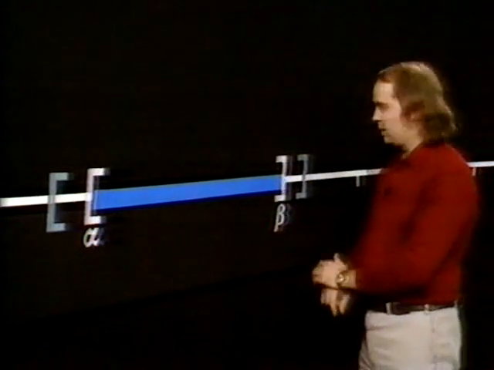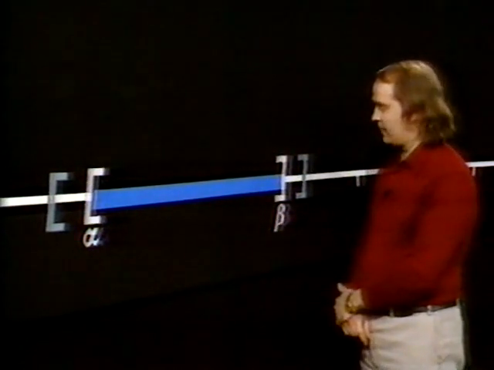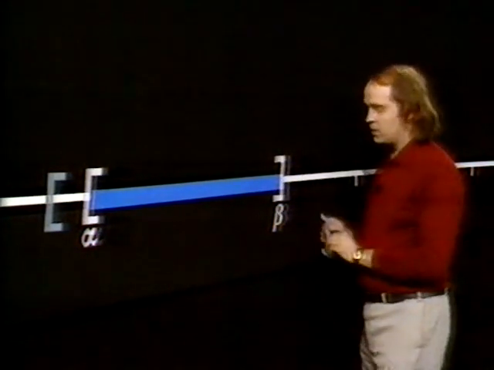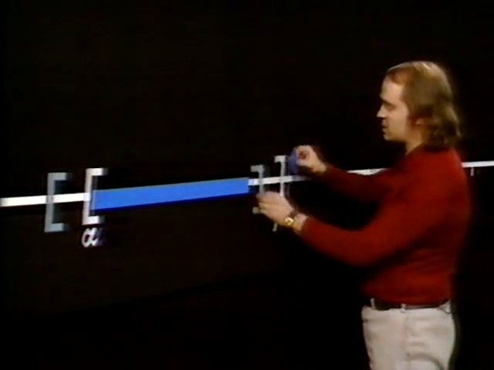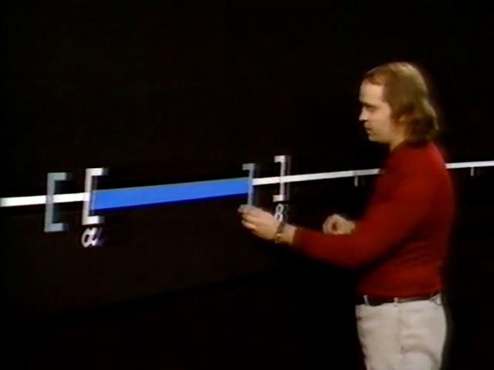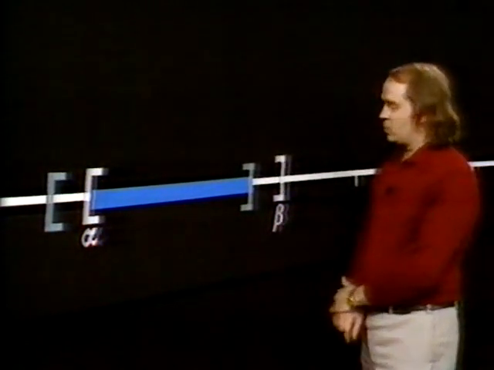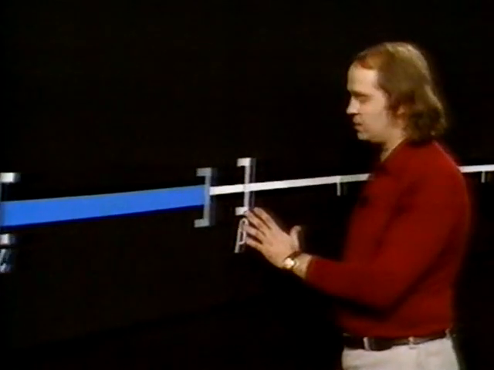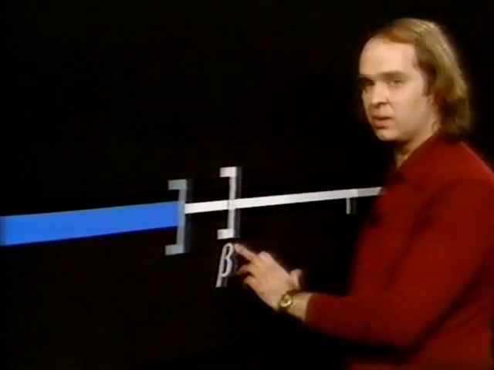So what do we mean by alpha beta not lying inside another closed interval containing the set? Well, we'd have to have this right-hand endpoint strictly to the left of beta, and since our interval contains the set, it would be something like this. Or we could have the left-hand endpoint to the right of alpha, but to be definite, we'll just concentrate on this right-hand end. So we'll assume that we have another closed interval containing the set, which is such that its right-hand endpoint is strictly to the left of beta.